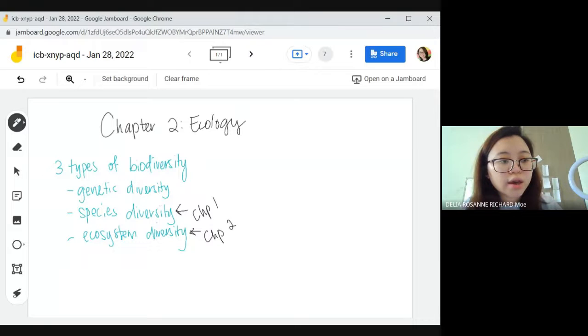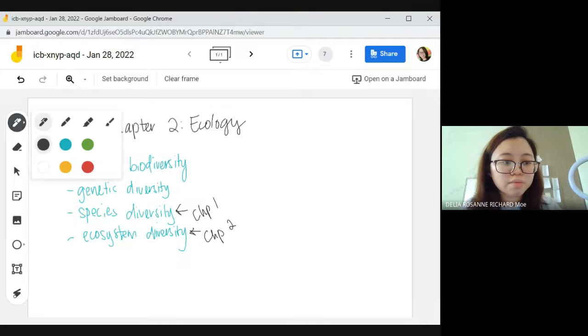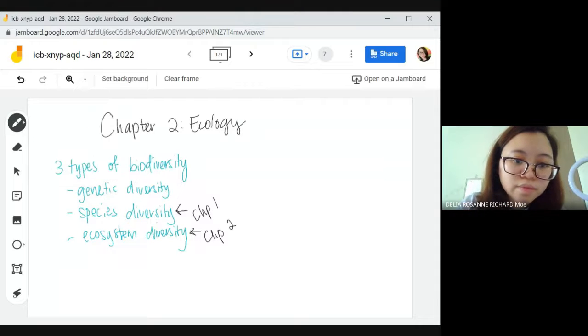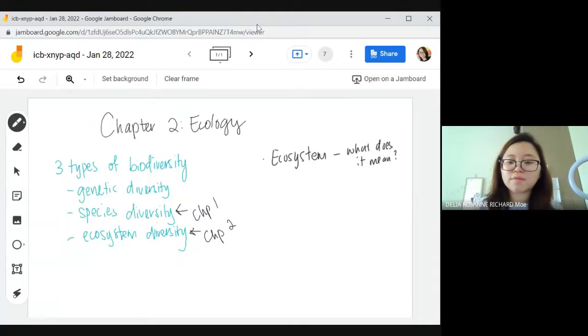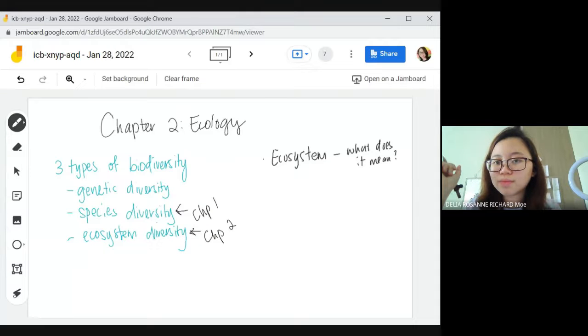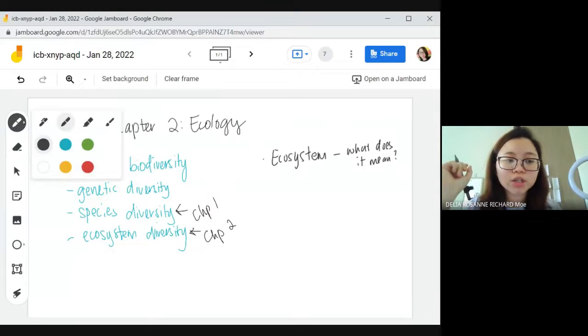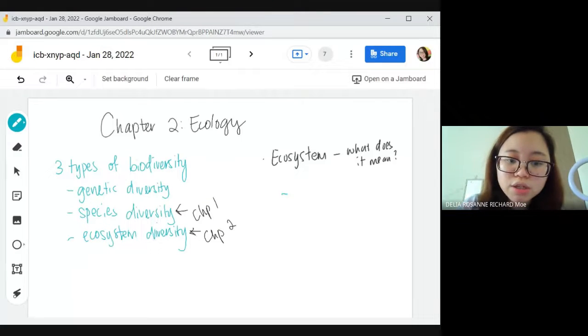Okay. Can anyone tell me what they think ecosystem means? What do you think of when you hear the word ecosystem? What does it mean? You don't have to follow the definition, it's okay. Just give me your impression of the word ecosystem. What's your perception? What's your impression when you hear the word ecosystem? Interaction, okay? So Shifa said in the chat that when she thinks about ecosystem, she thinks about interaction. And Intan messaged that she thinks about various organisms. So those are good keywords, okay? So this is about interaction and also about various organisms.